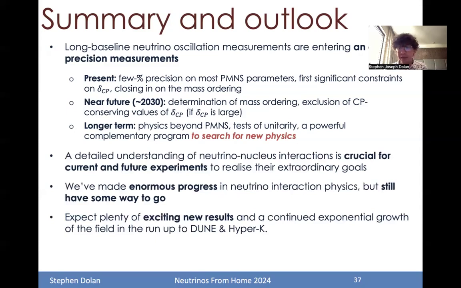Overall, in order to do all of this, we need to get our systematic uncertainties under control. We've made huge progress on this, but do still have some little way to go. But we expect plenty of exciting new results and a continued exponential growth of the field in the run-up to DUNE and Hyper-Kamiokande. That's everything from me.